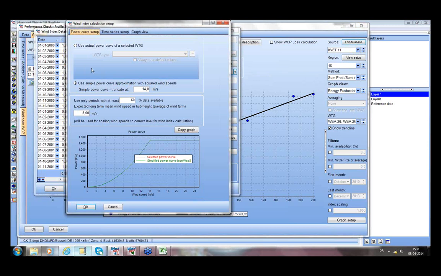First, we scale the wind speed of the dataset up to the expected wind speed at hub height. Now, I'm not entirely sure what my wind speed at hub height is, but I think I will guess at something like 7 meters per second. This I can always change later, but 7 might be a good option at 125 meter, I'm guessing.